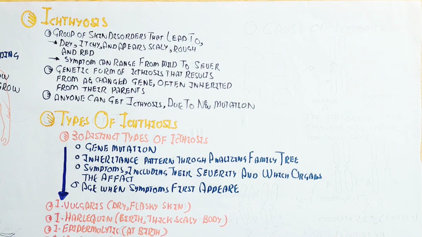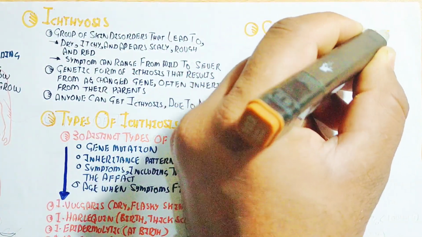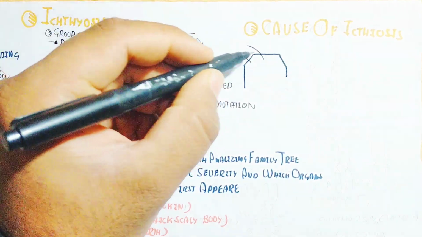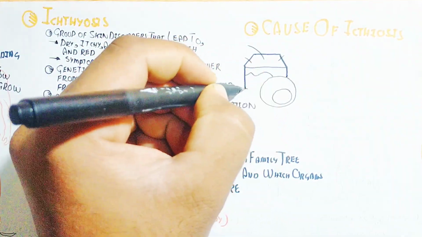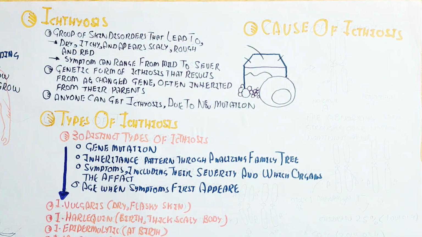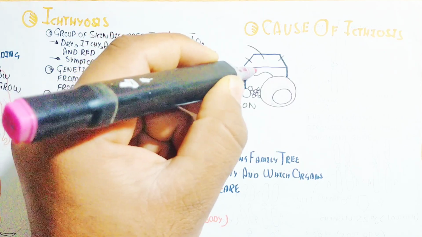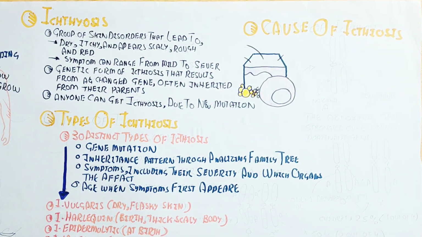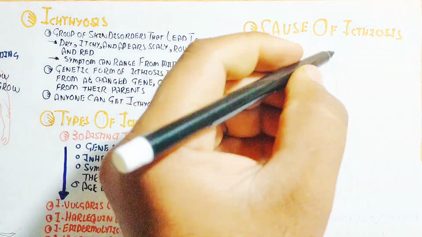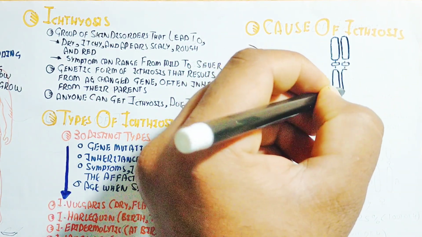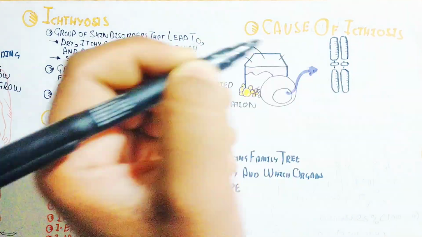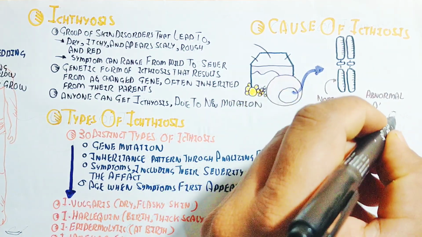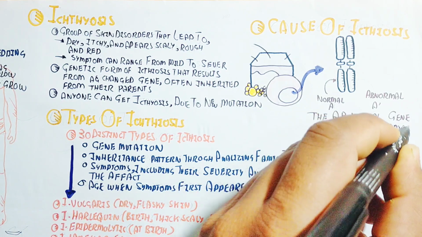Let's understand the cause of ichthyosis. Majorly, normal and abnormal genes are involved. The abnormal gene is stronger than the normal dominant gene. The abnormal gene will express, and its protein formation will lead to scaly, dry, itchy, rough skin. This is the skin cell, which is present in the stratum lucidum. It contains a chromosome, which is part of the nucleus, and the chromosome is in the form of DNA. Here is the normal A gene and the abnormal A prime gene, which I am showing for your understanding. The abnormal gene is stronger than the normal dominant gene.